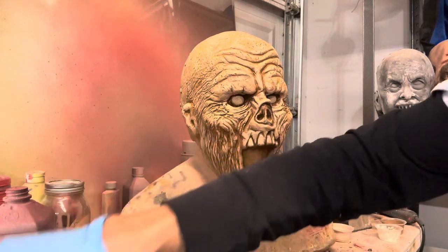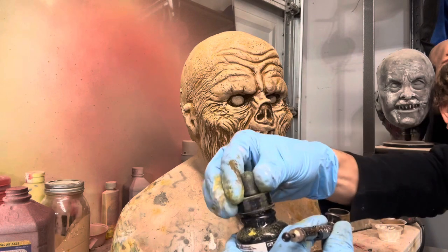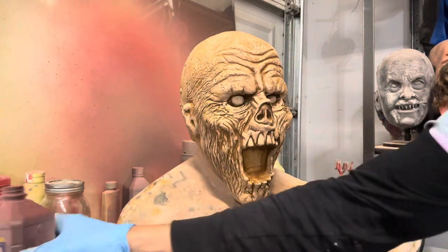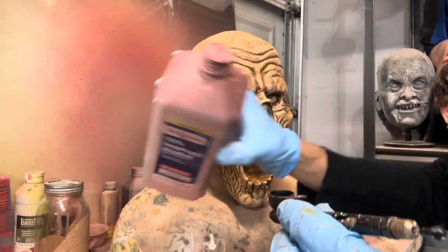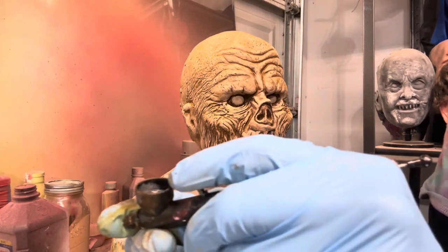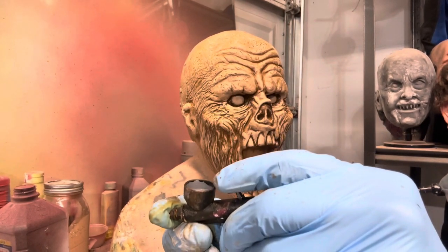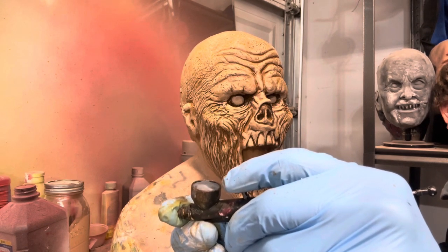And the black, it doesn't take a lot of this black to really make it. Put two drops in there. See how that looks. Add some of this alcohol. Mix it up. See that? Oh yeah. A nice gray color. Might still be a little too light, but we'll try it and see how it looks.